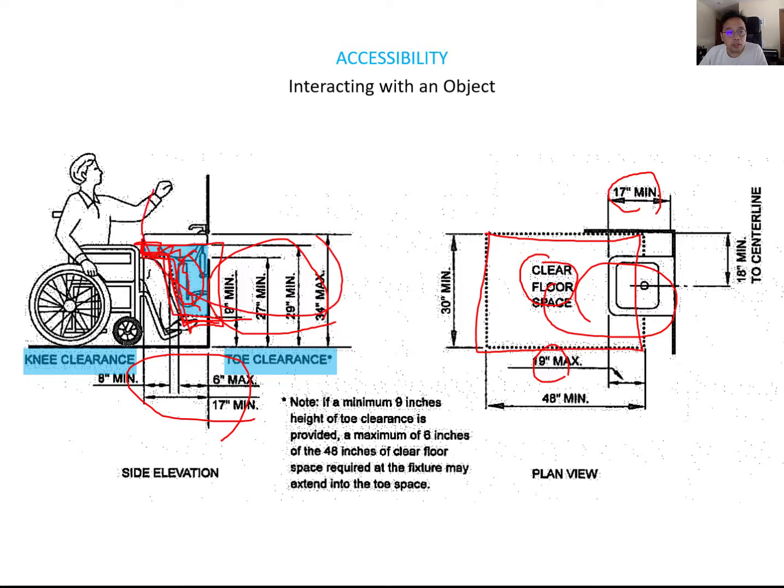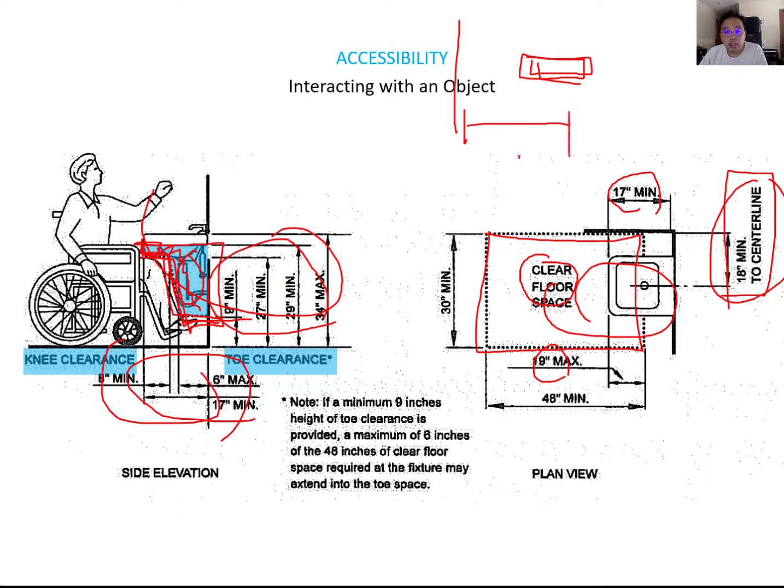Okay, but you don't need to memorize this dimension. Once again, you just simply apply this dimension when you design under the cabinet for accessibility. And another important dimension here is 18 inch. So when you design any fixture in the kitchen or bathroom, you always provide 18-inch clear space from the wall to the center line of the fixture. So that's why when you design this sink, the center line of this fixture always has to be 18-inch minimum, which has to be more than 18 inches.